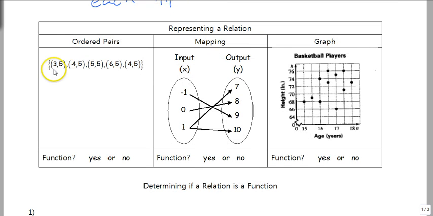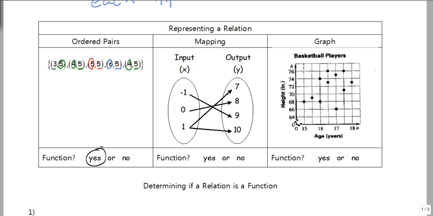Okay, so ordered pairs. Let's look here. If I put in x equals 3, I get out a 5. There's no other 3s, so that's fine. I put a 4 in, I get out a 5. I put a 4 in down here, I also get out a 5. That's okay. As long as it's the same output both times, you're good. I push the 5, I get a 5. And I push the 6 and I get a 5. So every input has one output. The only one that could have been scary here was that I had the 4 happen twice, but because their y value is the same, this is actually a function.